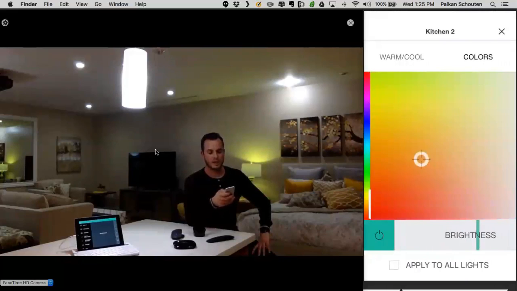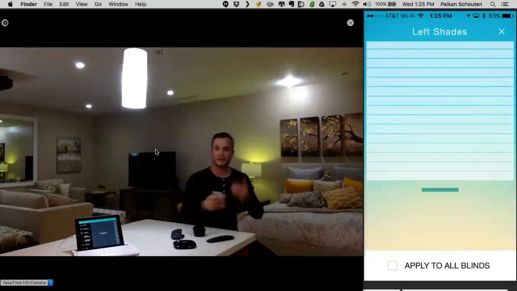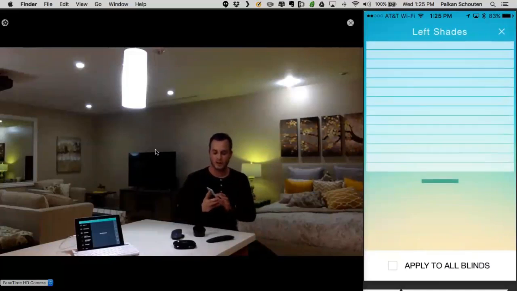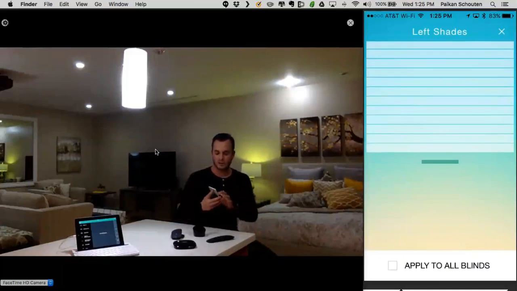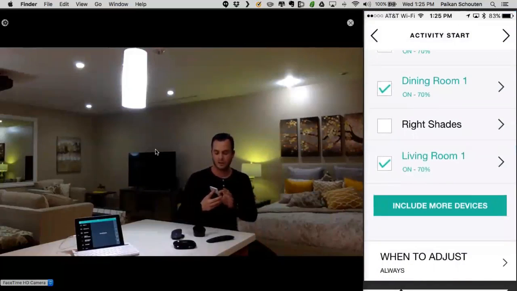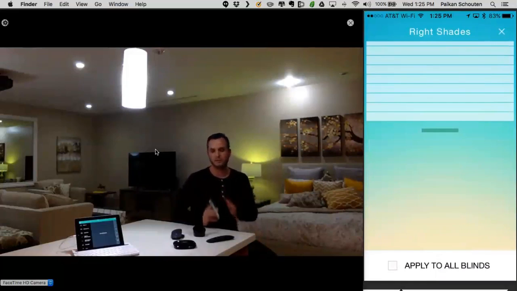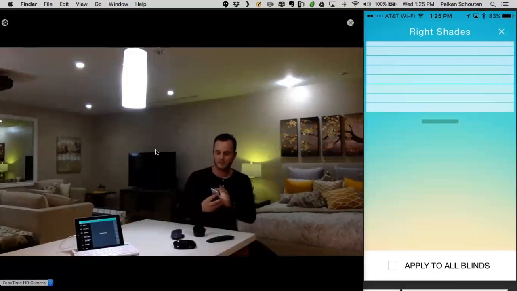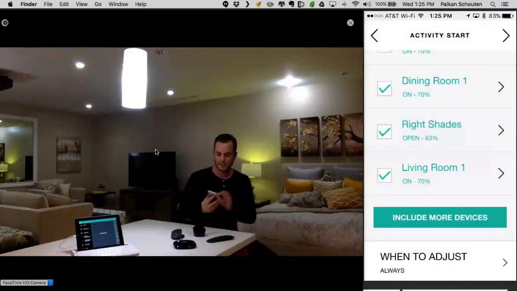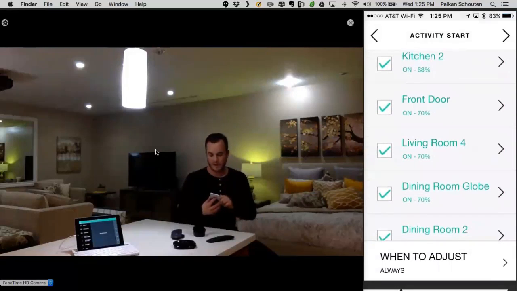As you can see with the tab, you can change the color, the brightness. You can decide if you want to add it to all the lights. You can say the shade. So here the blinds, you can say maybe I want the kitchen blind closed, so that way no sun is coming. And then maybe the blinds by the living room, I'm gonna have them about 25% down or 30. So now I've defined my blinds, my lights.